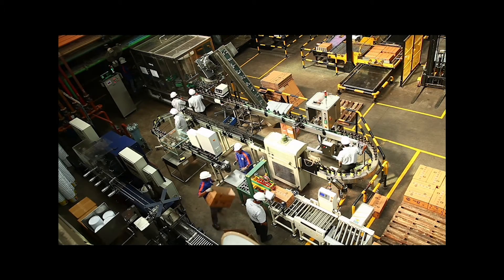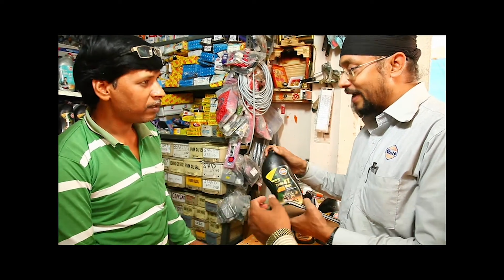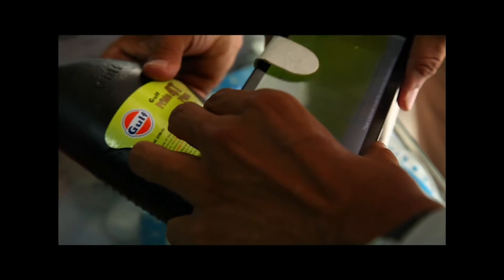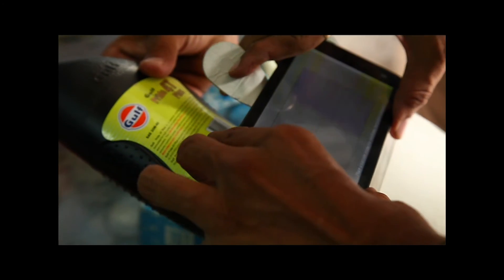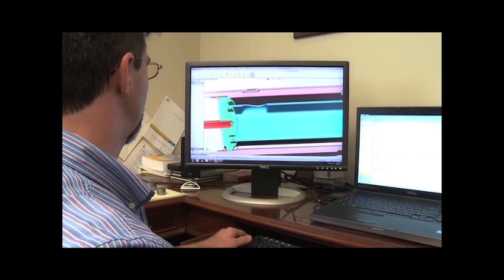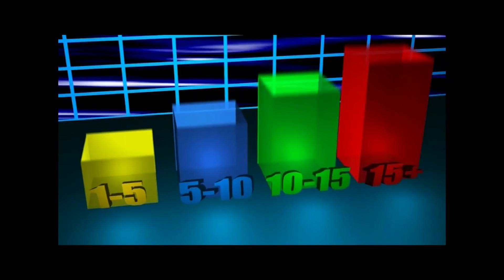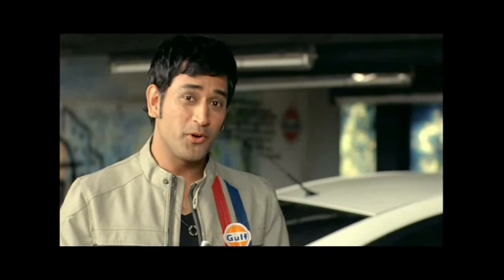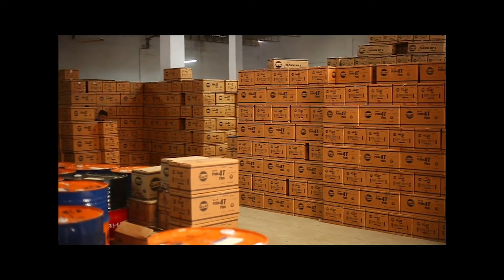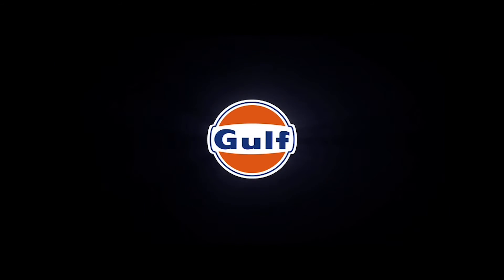At any time between the product's manufacturing to consumption cycle, any member of the Gulf Oil team can scan and check the eSeal code on the pack to trace its flow and identify its intended market. This entire exercise has enabled us to understand and track where our stock is being sold. With this latest technology, the dealers and distributors are best benefitted as they gain maximum profits. We are the first and only lubricant company in India to embrace this next generation and innovative expertise. Now you can sell your products in your area of operation with no interruption. Happiness non-stop, zindagi non-stop.